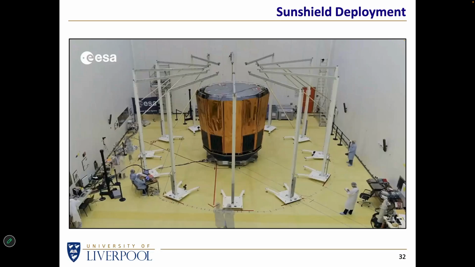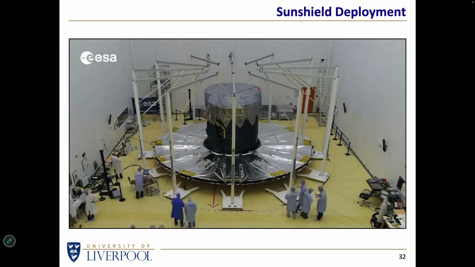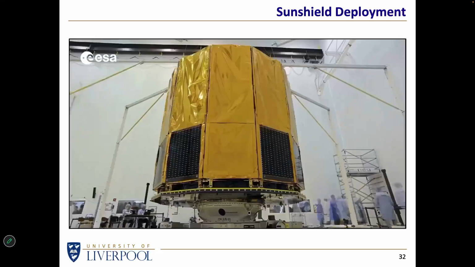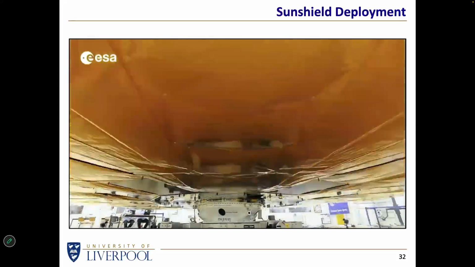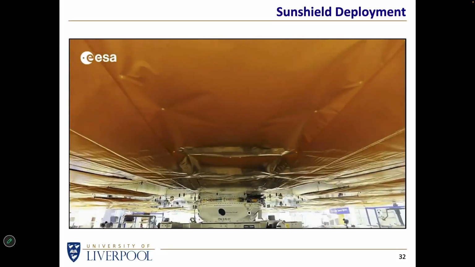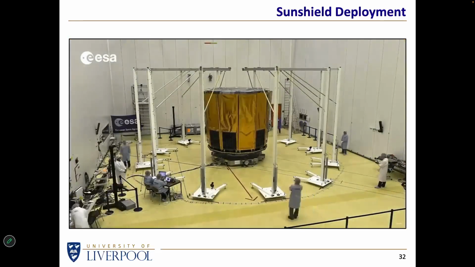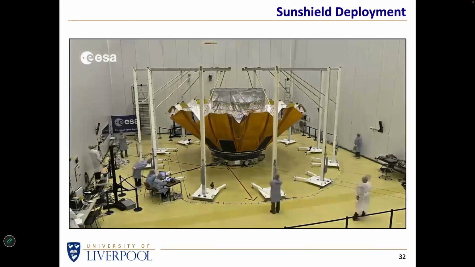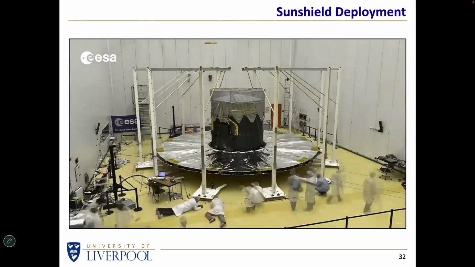The sun shield itself, you can see here being tested. It also gives you an idea of scale. You can see the technicians running around like bees there. You can see the sun shield is something like 10 meters or so across. They tested it like the James Webb, not as sophisticated as Webb's sun shield. So they simply tested that it did indeed operate as it should, such that after it was packed up for the rocket, it would extend the sun shield correctly to protect the mirrors from the light of the sun.